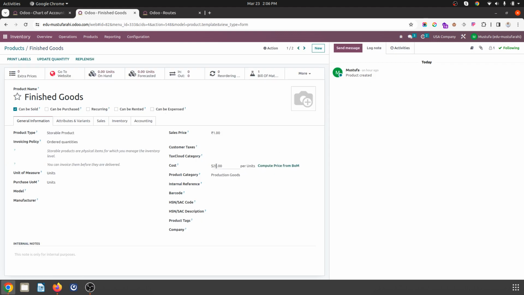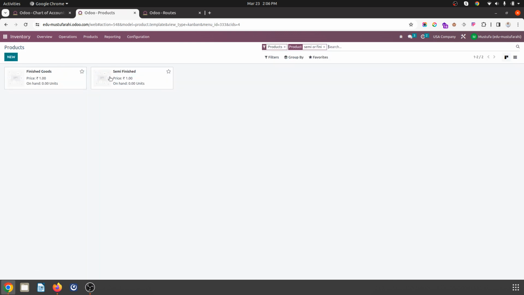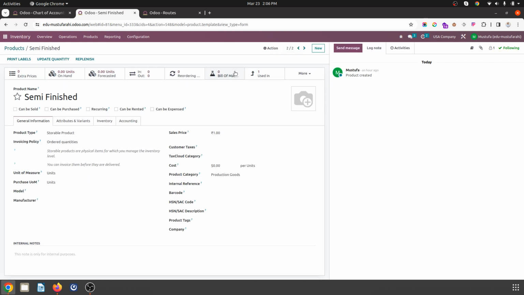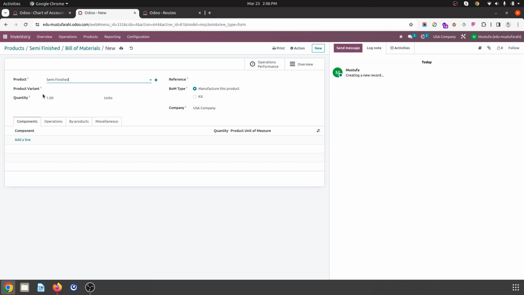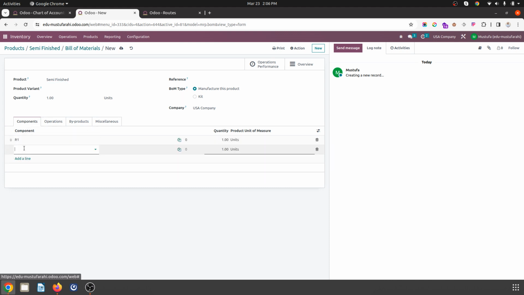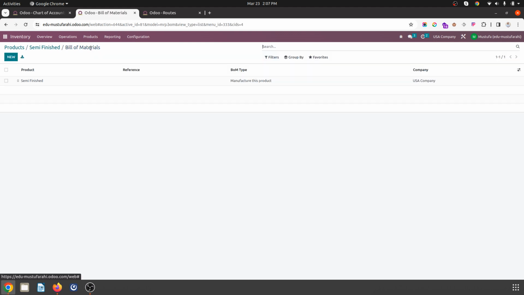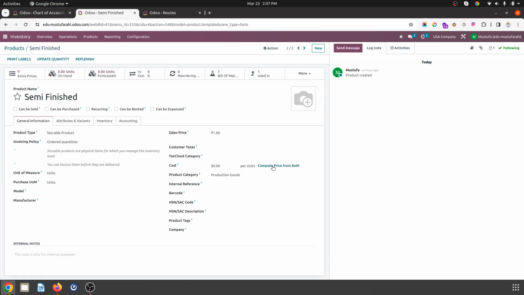When I compute the cost, it is 20. For semi-finished, I will define its BOM where I am using R1 and R2, 2 units, 2 units. So once I compute, the cost of this will be 40, and for finished goods, when I compute the cost, it will be 60.